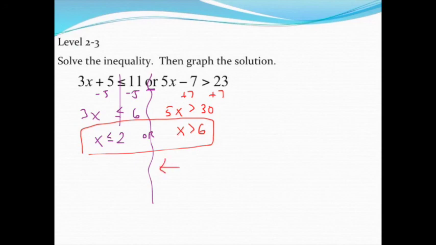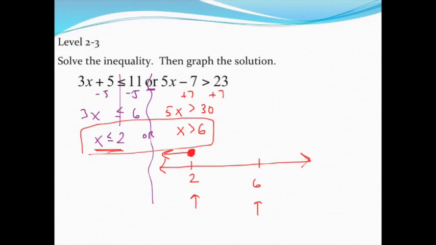Let's go ahead and graph this one so you see what an OR graph looks like. So I'll need my 2 points at least on the number line. If you want to put more, or just double check that your smaller numbers are on the left, your bigger numbers are on the right. At the 2, I am allowed to be equal to 2. 2 is a solution. So I'm going to fill in that circle saying that I could be equal to 2. And then that inequality says to shade all the numbers that are less than 2. So they go to the left.